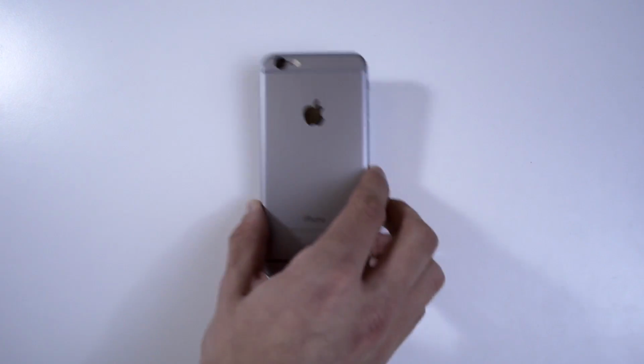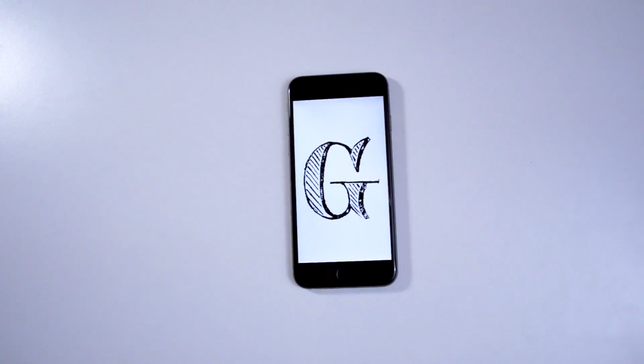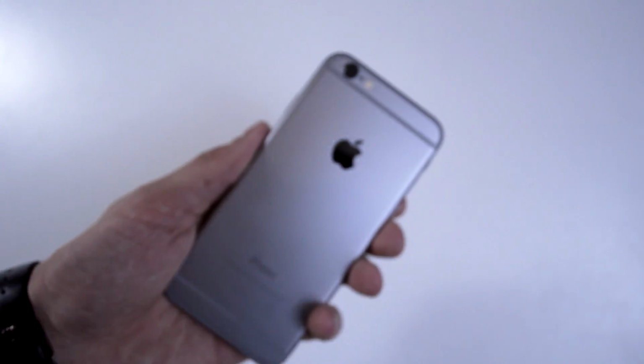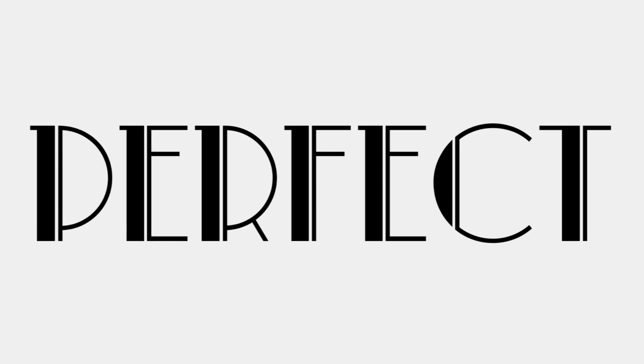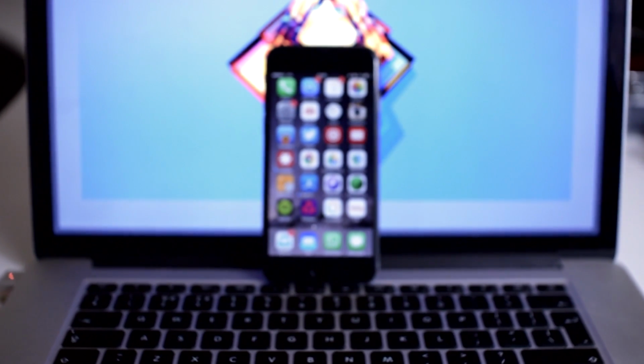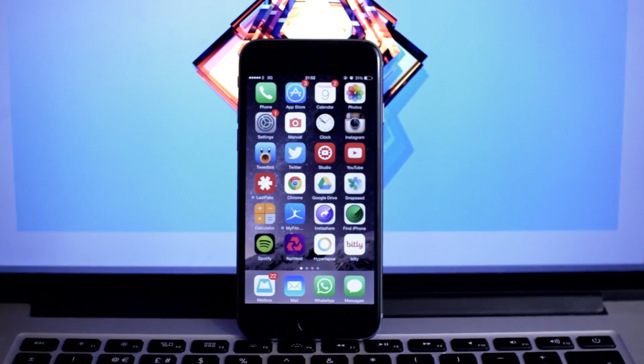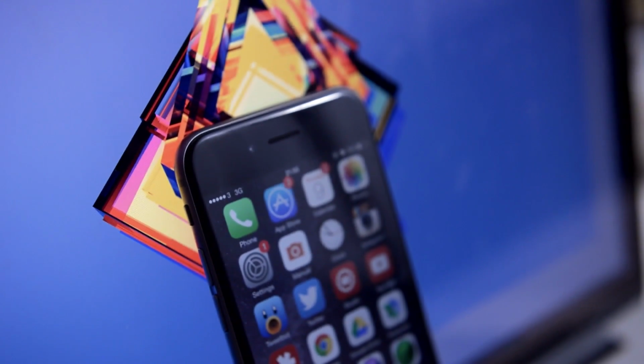So let's put some things out on the table. The iPhone 6 is a good phone. A very good phone, in fact. However, like probably every piece of consumer electronics, it does have its negatives, and it's not perfect. I'm going to outline 5 things I hate about the new iPhone 6, along with 5 things I love about it coming up in a future video. For now, let's try to remain objective and assess the negatives of Apple's newest flagship device.